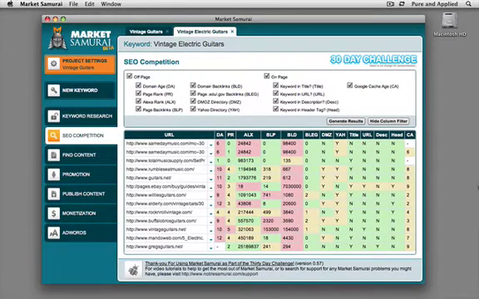Hi, in this video I'm going to cover how to use the free Jing tool, which works both on a Mac and on a PC, to take a screenshot of your Market Samurai results and post them into the forum at 30 Day Challenge. This seems to be a common question that people are asking, and as it's something quite important that you need to be able to do, I thought it was something worth covering.